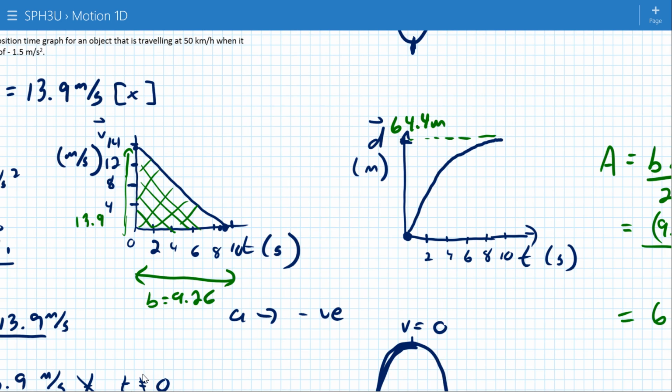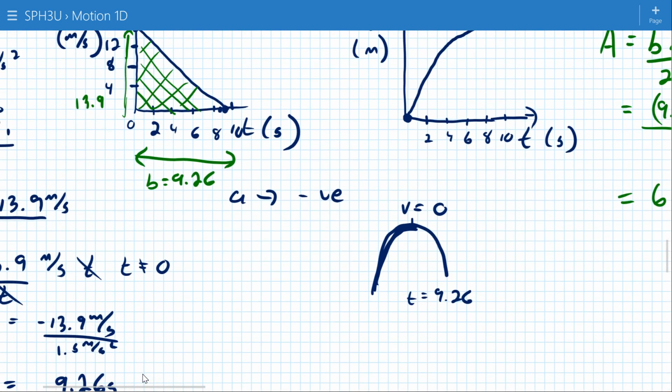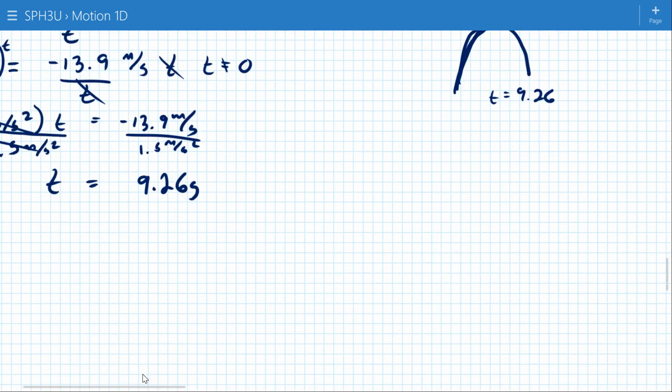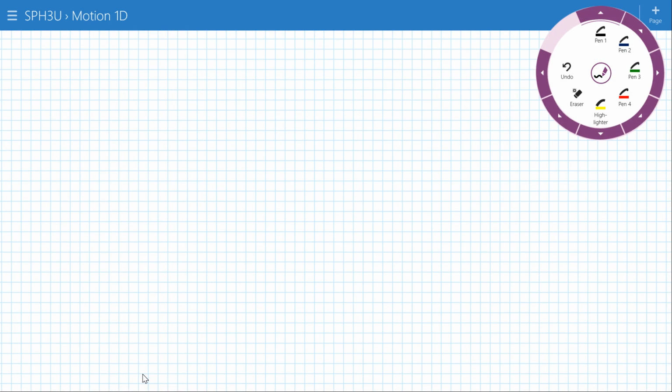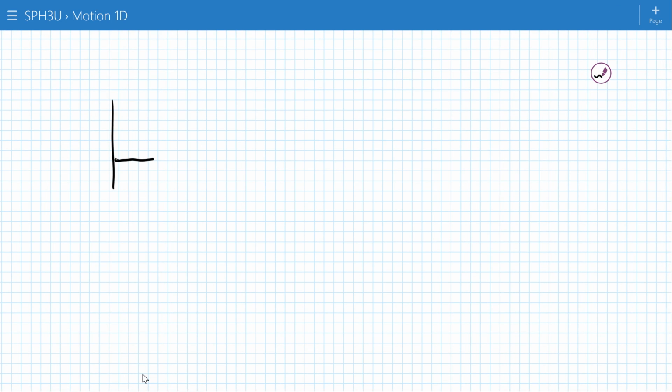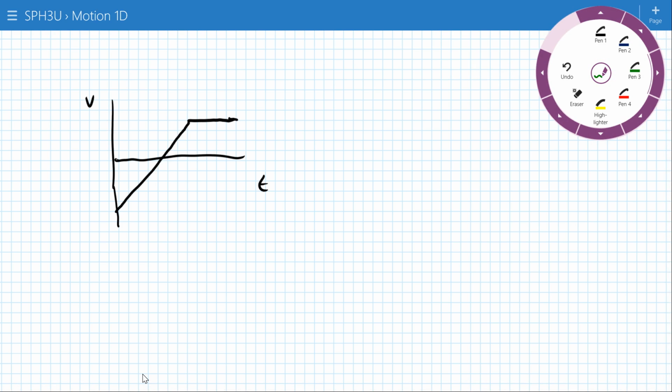Now I was trying to talk about, just as sort of an aside, displacement and velocity time graphs. So if you have some velocity time graph, and I've just dealt with two very simple situations, but let's say you have a slightly more complicated one. Let's say he starts down here and he comes all the way up, and then he flattens out. If you wanted the displacement associated with this graph, what you would have to do is consider three separate areas. You always consider the area between the graph and the curve.